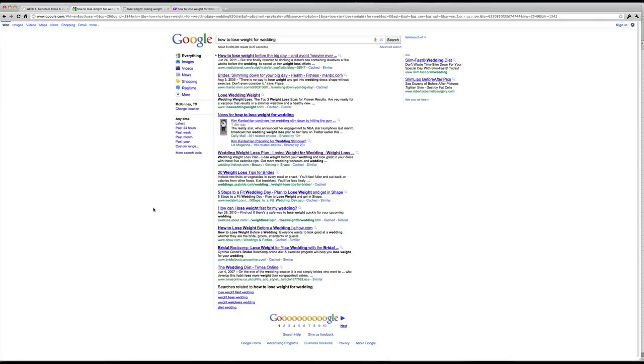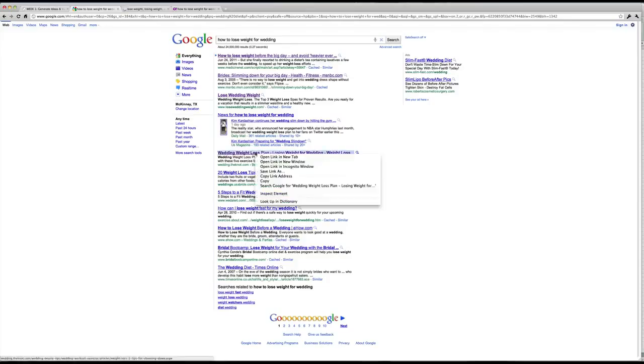Another way you can do this, which I won't get into now, but if you want extra credit, is to start thinking laterally in that market. A bride is interested in what other than how to lose weight? Well, they're going to be interested in wedding dresses, wedding cakes, place settings, invitations, all that stuff, and you could do searches for those and see what kind of advertisement shows up. Maybe you'll see some weight loss advertising as an example. But we'll keep it simple here.